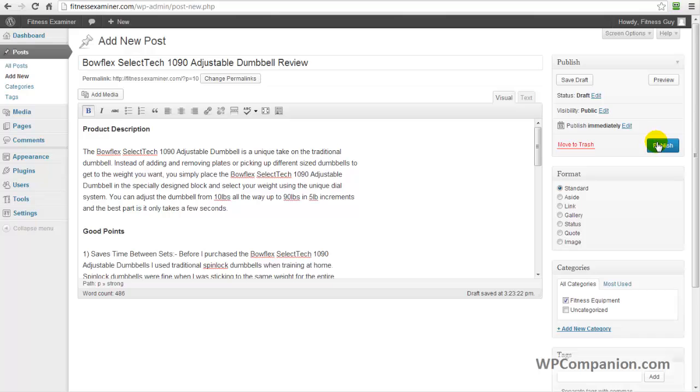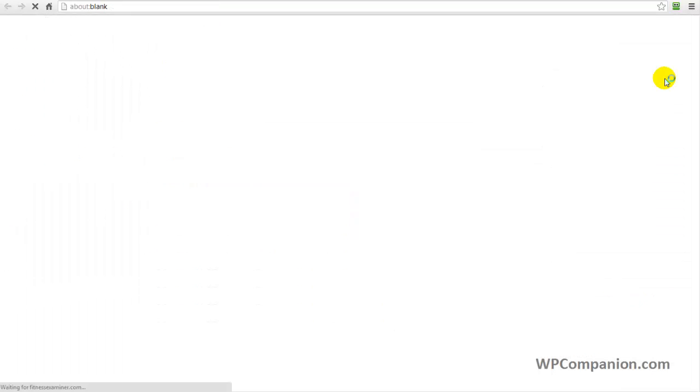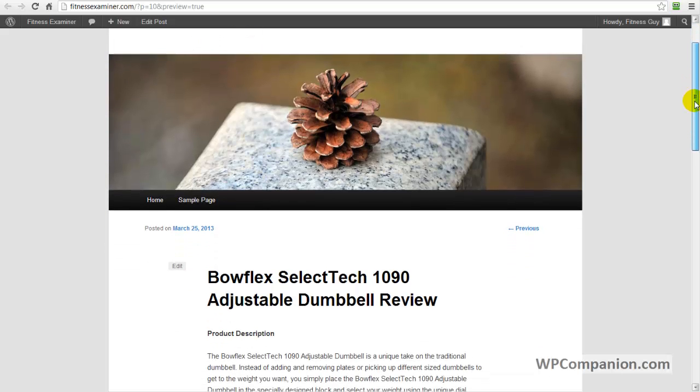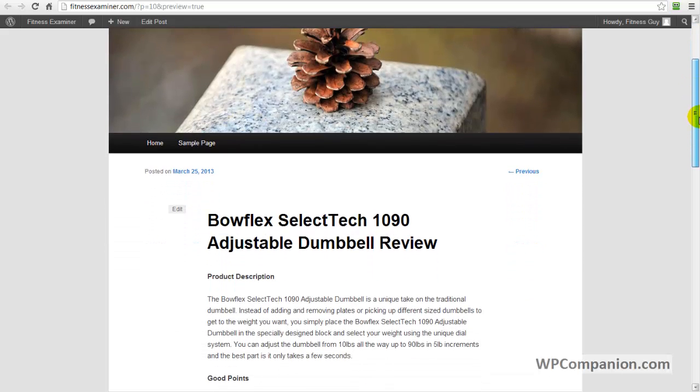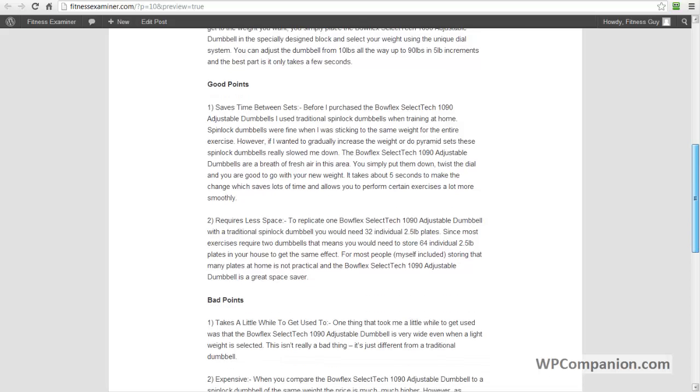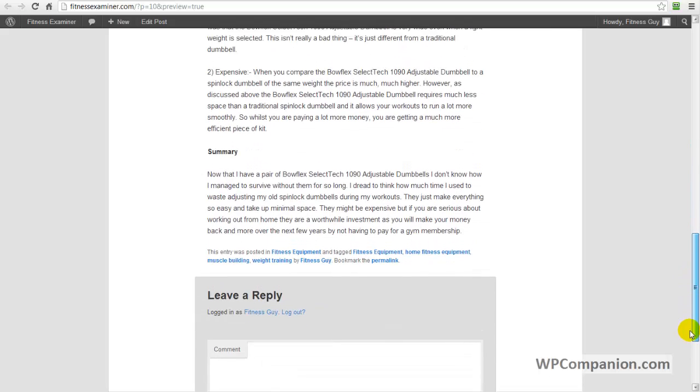So what we're going to hit now is this button that says publish. Now, before you publish, you can always hit preview. So let's take a look at that. We're going to hit preview right now. Okay, and here's our preview. There's our title there. You can see the date. You can see the bolding that we did, which makes things stand out and breaks the content up.